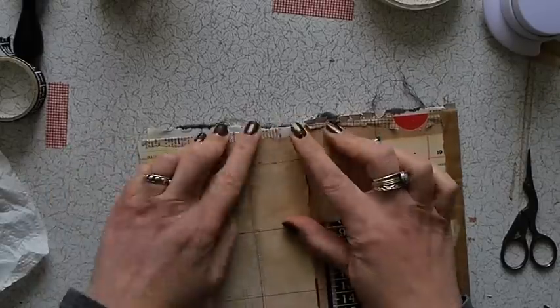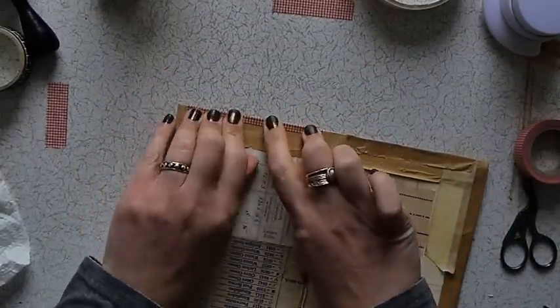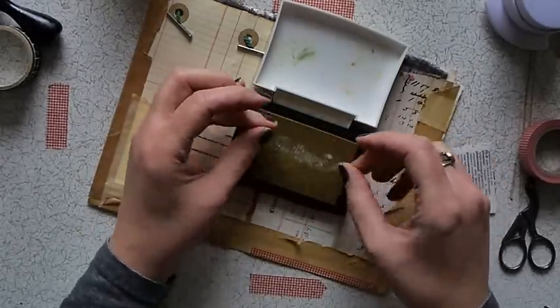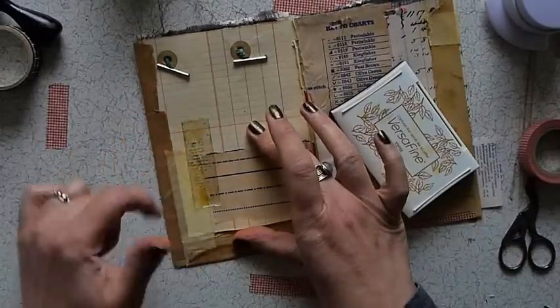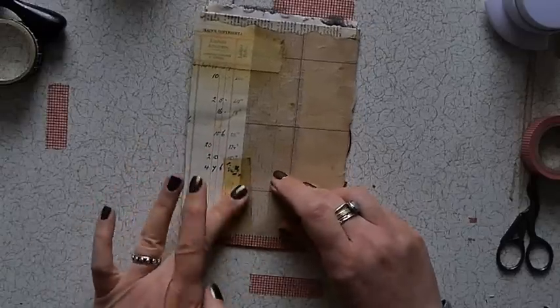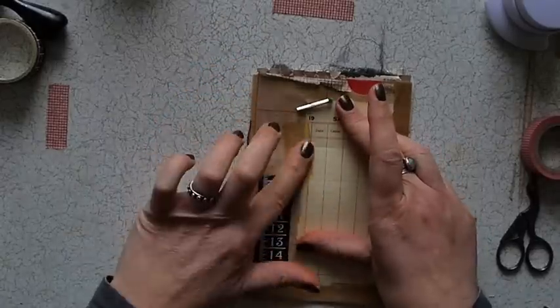Another idea I've been using is to have a bit of book page instead of tape along the edges. And you can use washi tape. Just layer up those borders and tapes as much as you please. I'm using a little strip of sellotape and picking up some book page, running the edges across my stamp pad, and just wipe the excess away with your finger, then dry it off with a tissue. And that looks pretty cool. I've also been using sellotape to pick up little bits of dried black ink off my surface protector — you could see it had some dried paint on there. And also don't forget to sometimes stick them a little bit wonky — that looks really nice as well.